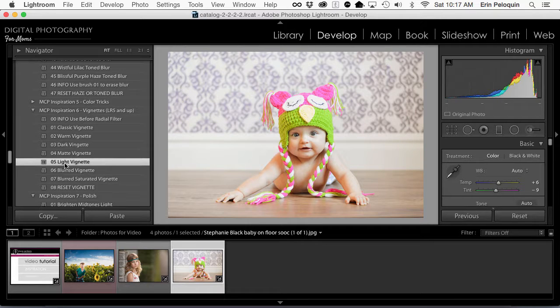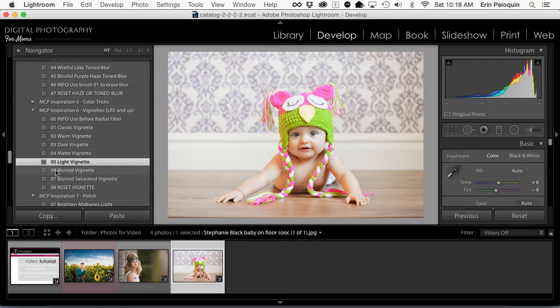Now, a couple of things to notice about the vignettes. First off, they use Lightroom's radial filter, which is only available in Lightroom 5 and up. So if you're using this with Lightroom 4, you won't be able to use these vignettes. Also, remember that I mentioned that in most cases, you could use your presets in any order that you wanted to. If we're using a preset that's built on the radial filter, you can only apply 1 per image. Same goes for the graduated filter. Also, if you're going to do additional work with the radial filter, you'll need to apply this develop preset first. There's more information on this in the how to use presets that came in your download.